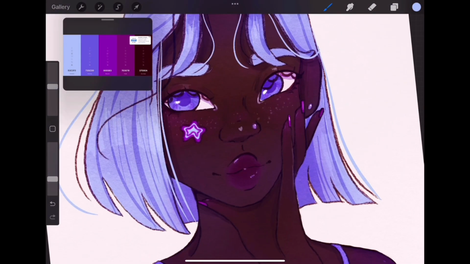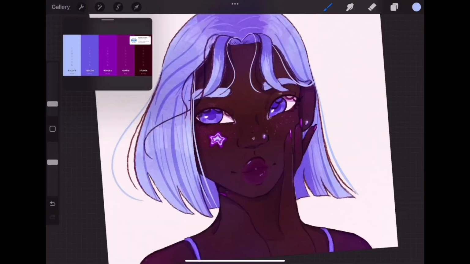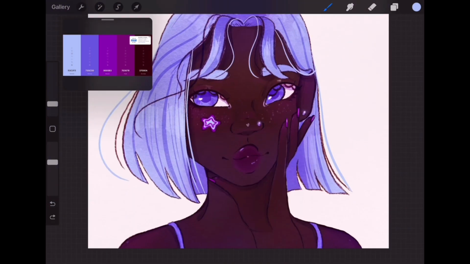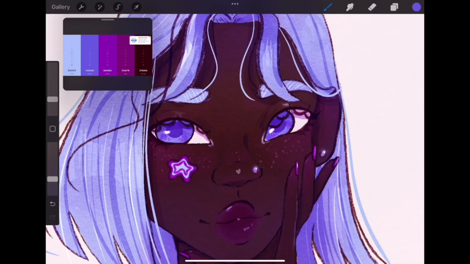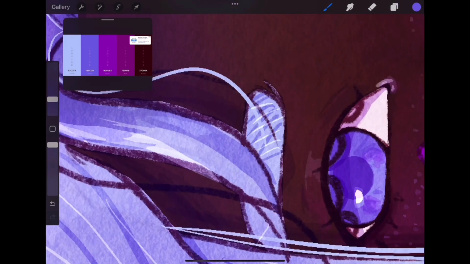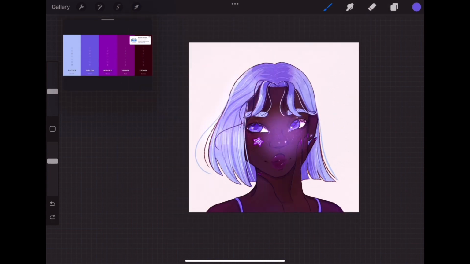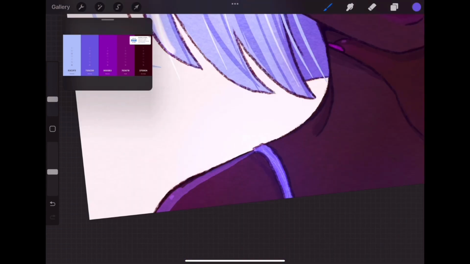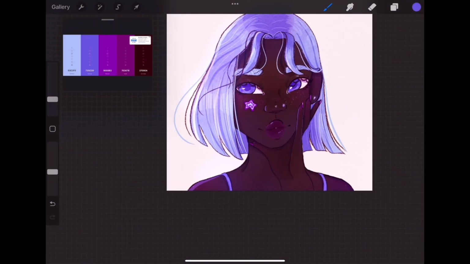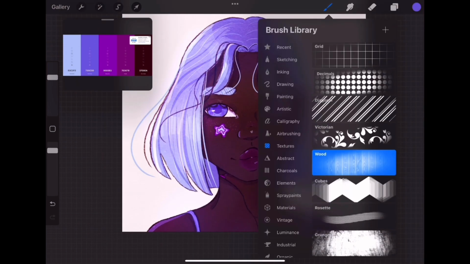I'm adding sparkles right now, and I feel like they look good. It's a detail that is semi noticeable, but not really noticeable, but it's still really cute, and I feel like it adds a lot. And I don't know why I always forget the eyebrows. There's a problem that I just forget about the eyebrows and have to go back, like always. Well, not always, but most of the time I have to go back again and fix the eyebrows. But yeah, I'm just adding a few finishing touches.